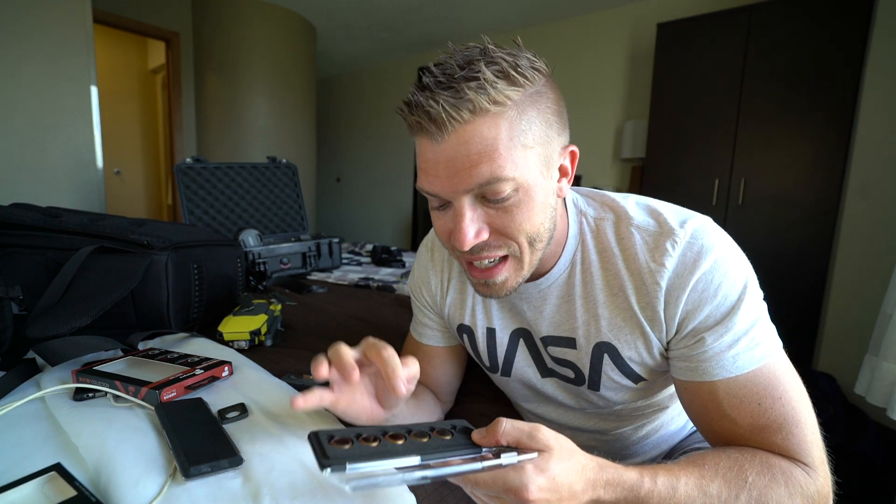I didn't really want to do an ND filter lesson because when I see these sometimes I feel like people are talking down to me, and I'm really not trying to do that — but I do every once in a while hear people with a misconception about what an ND filter is. My actual review of the Polar Pro Cinema Series for the Mavic Pro and GoPro Hero 5: these are an amazing, high-quality, very well-made product. The case is well-made — it reminds me of a makeup compact. Each filter is built on a metal frame; this is a professional-grade piece of glass. I now keep the ND 32 on my GoPro all the time.